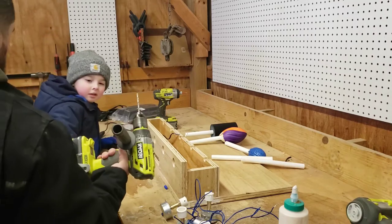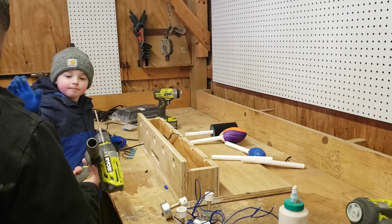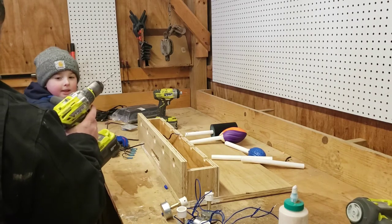I need to drill holes. Do you know anybody that knows how to drill holes? I do. You do? Yep. Perfect. Can you do it for me?